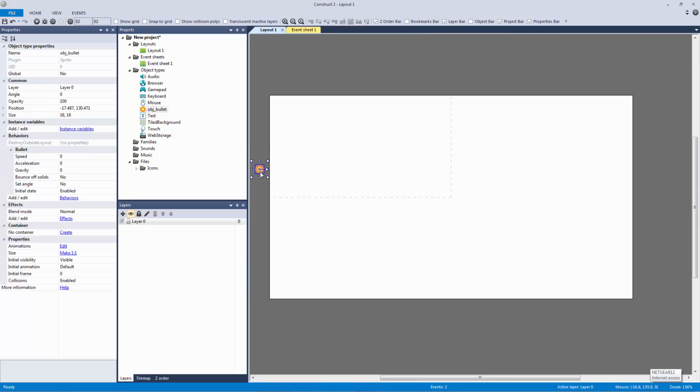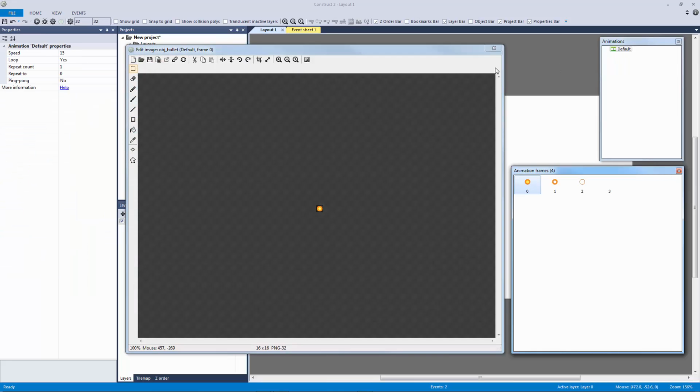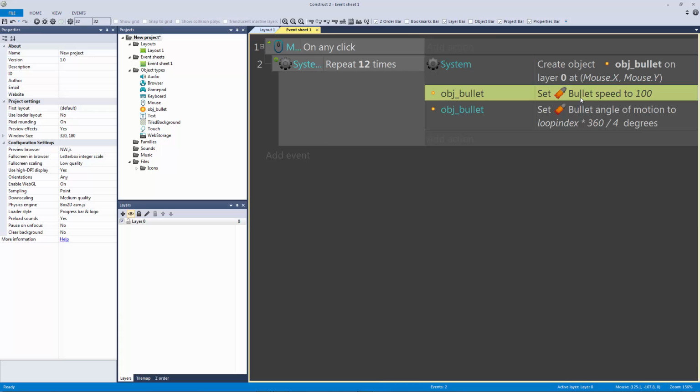So I really do hope that this has given you a little bit of a better idea on how to do this. I'm going to get rid of these again. I'm going to go back to making just our bullets, so I can probably turn this off. This probably doesn't even have any effect since it's only one frame at this point. And I'm going to mess around with this.